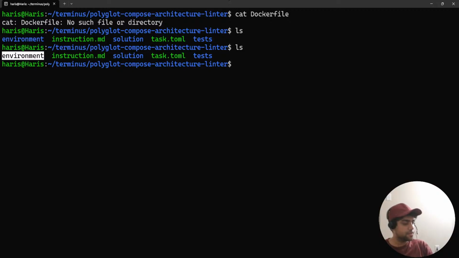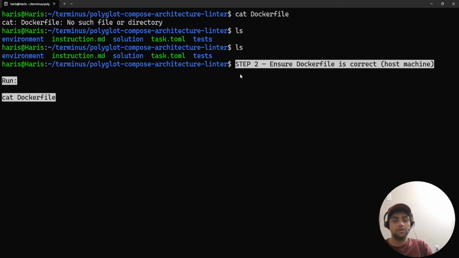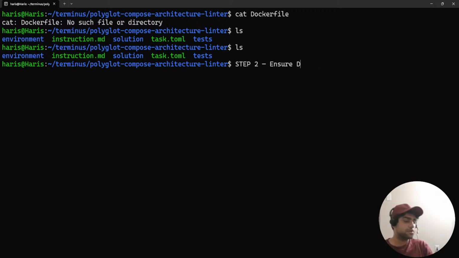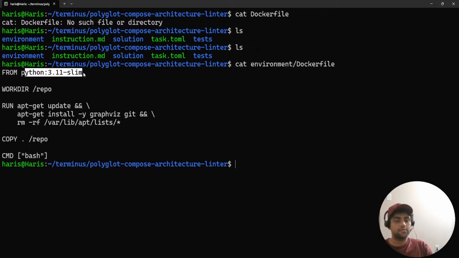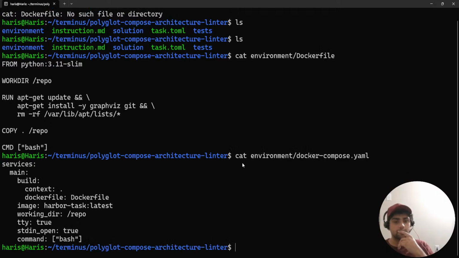The correct command to run this now is cat. We're going to use cat and then run environment. So basically, what we're going to do is copy and run like this from Python 3.11. We're making sure we got that one, and we also got this one. Okay, both outputs. If you want to double check them, this is what your environment Dockerfile must contain. The Docker file should look something like this one, which it doesn't, so I'm going to have to copy this one.